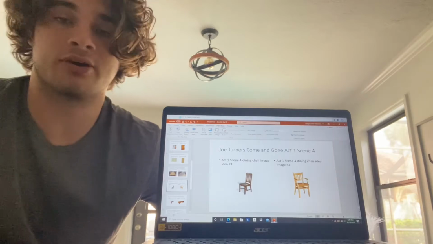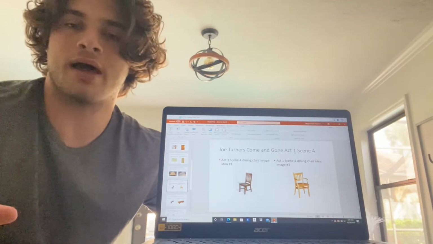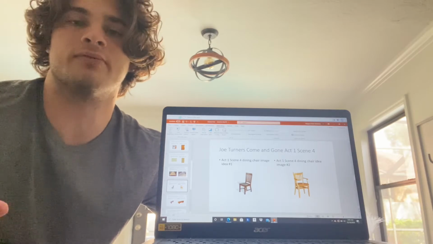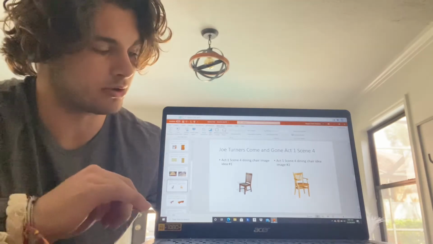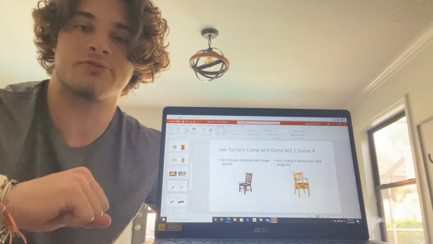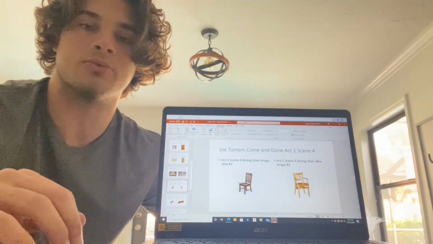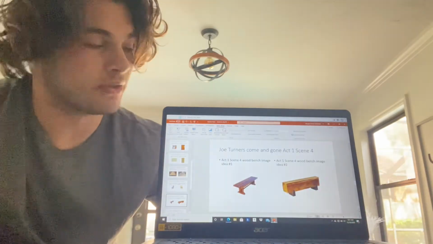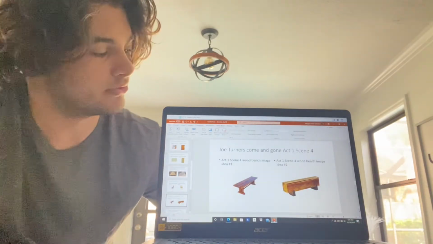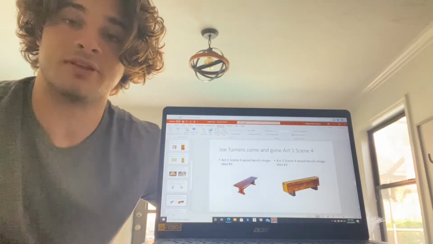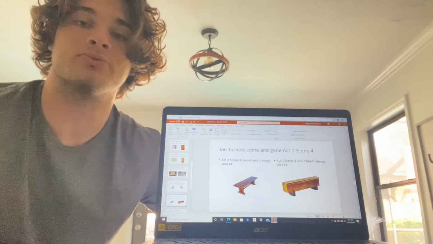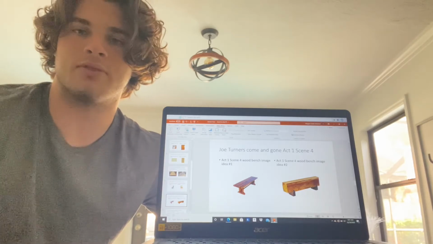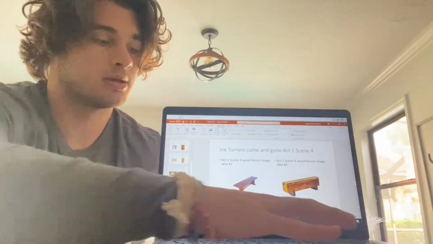For chairs, I decided that I would have two chairs at both sides or both heads of the tables. They would either have no armrests or they would have armrests, but they would also be completely wood as well. On the sides, I would decide to use benches instead of chairs just to open up the room so you could see more and there's nothing in the way of the characters.